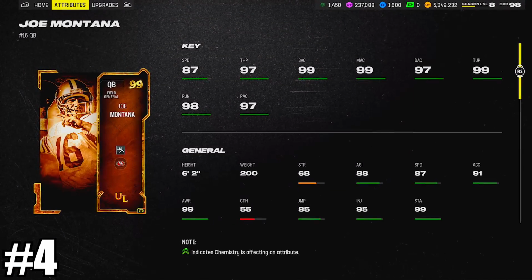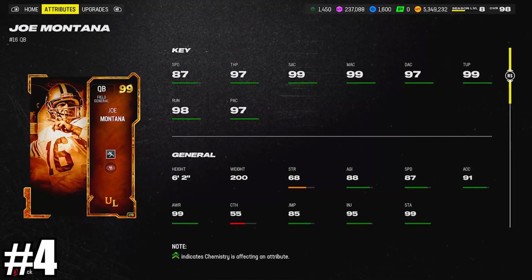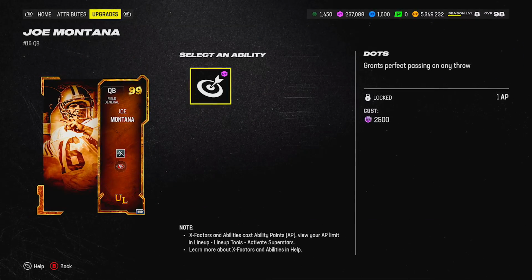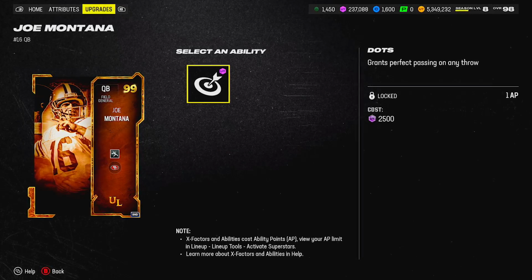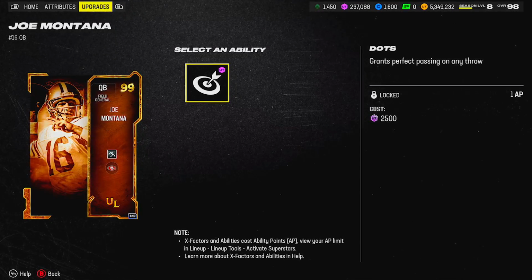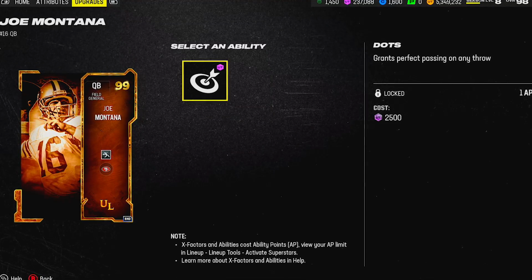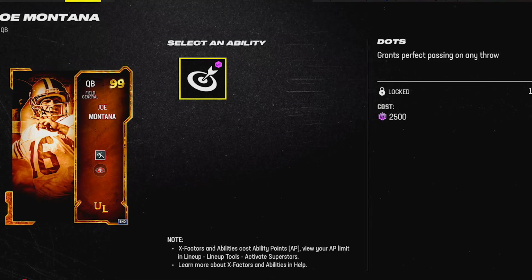Coming in at number 4, we have 99 Ultimate Legend Joe Montana, and he offers something that no other card in the game has as an ability, and that is dots. To explain dots, just think of it as perfect passing on every single pass. So that is Roaming Deadeye, Run and Gun, Long Range Deadeye, Pocket Deadeye, Sideline Deadeye. Every pass you make is going to be perfect accuracy. It's going to hit your wide receiver or running back or tight end in stride.